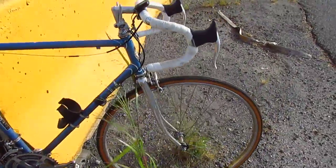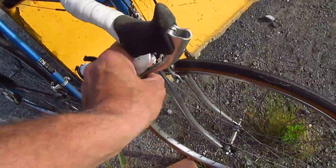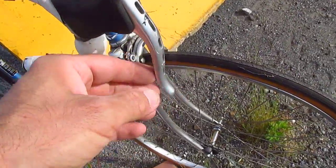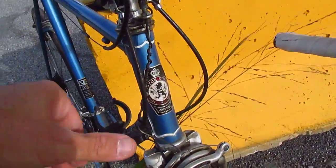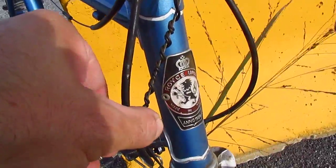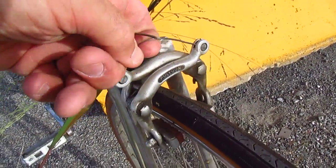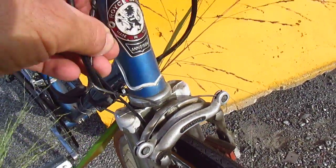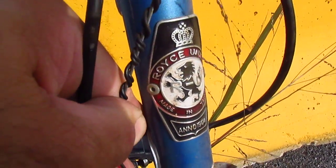So somebody, I guess, customized this bike a little bit. They wrapped the handlebars. They got rid of the stock suicide levers and put on these, I think it says A go. The bike should have stopped 50 feet, A go, but the brake cables aren't connected. See the little straddle things are missing? I have those in a box somewhere. Not for this bike, but they're universal. Here's the Royce Union head badge.